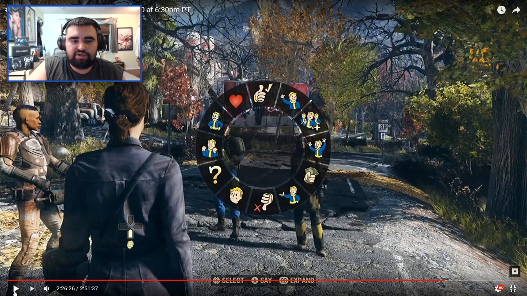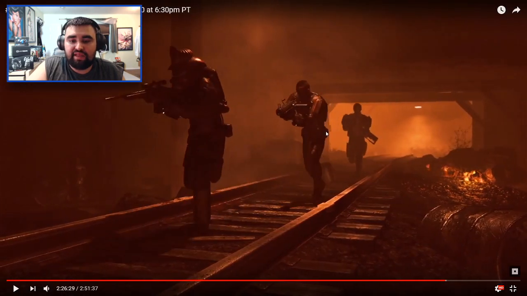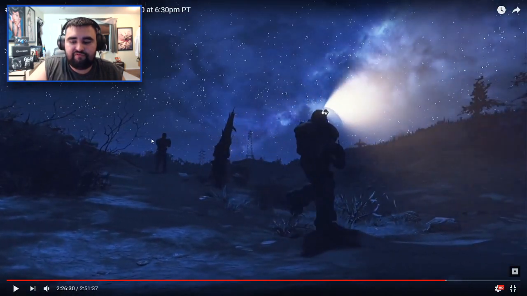Emotes where you could talk to each other. This looks like some kind of mine, like maybe the mine that we seen earlier. This looks like some kind of open flat ground where you could explore.